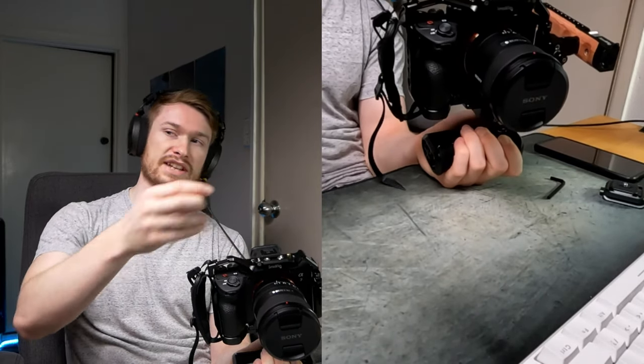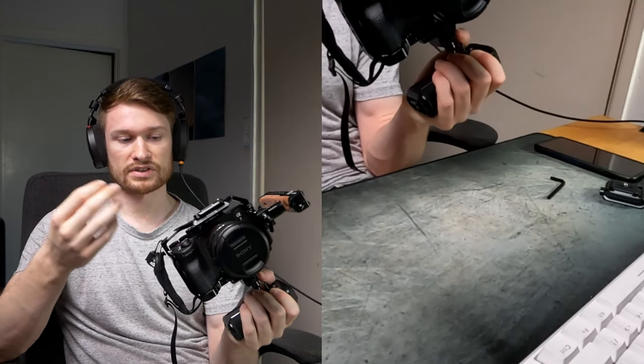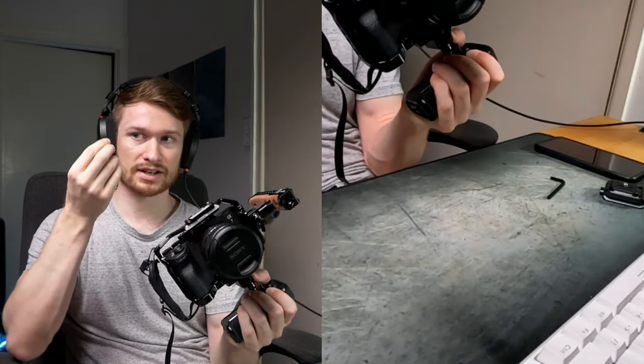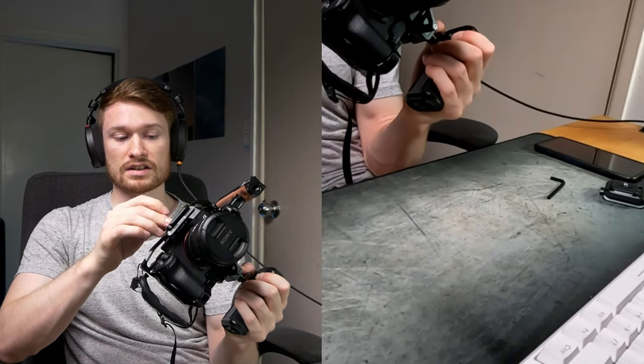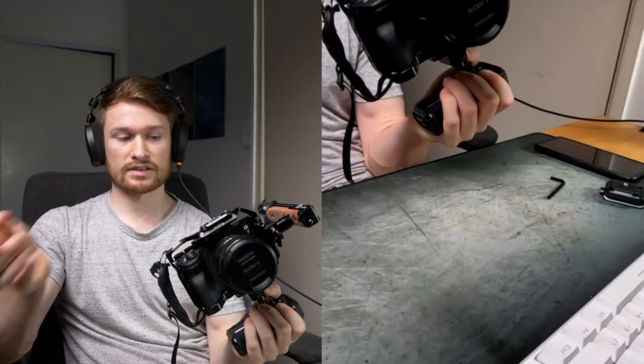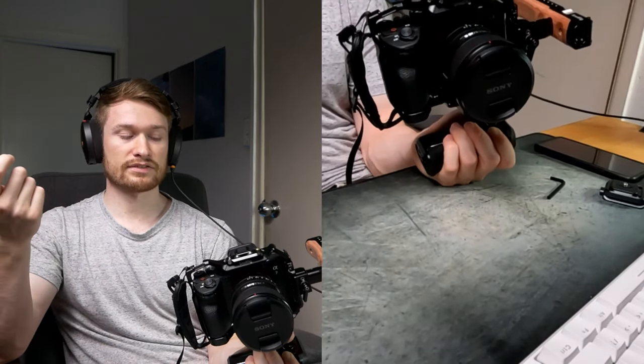So I kind of want to protect that. I don't want to just leave it off and get moisture in there and get some corrosion. So I kind of want to keep this in there whenever I'm not using it. But that just means if I want to put a mic on, then I have to take that out and put it somewhere, and then it just increases the chance of losing it.